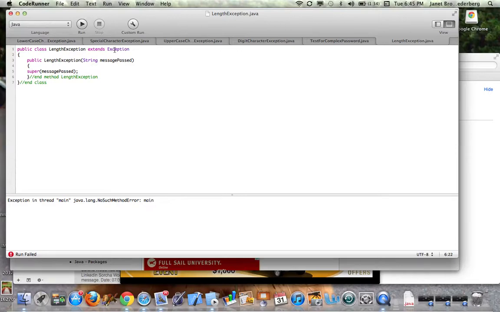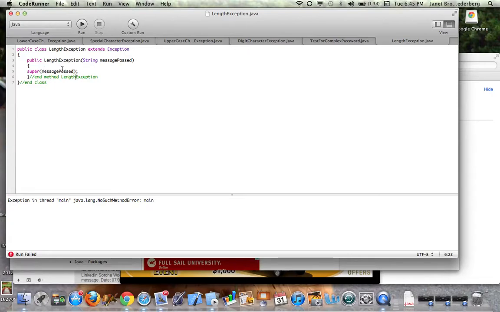That's the class exception, because this length exception extends exception. So this value passed in is passed up to the constructor of the parent exception, and there it's stored into the space called message. Every exception has an instance variable called message, and it has a method called getMessage.